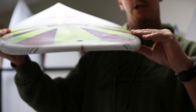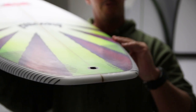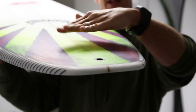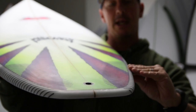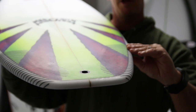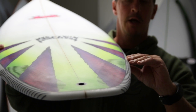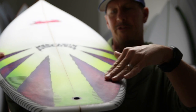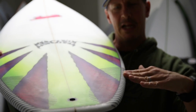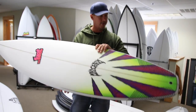The other thing is the amount of volume that the tail rail has. Because of that scooping out, they're also trying to make the board lower volume in the rails, specifically in the tail, so it'll knife in better. Rather than a big boxy rail on the back of the board, since they're already shaving that area out, they also bring it down a little bit and take some of that area out of the tail right here.